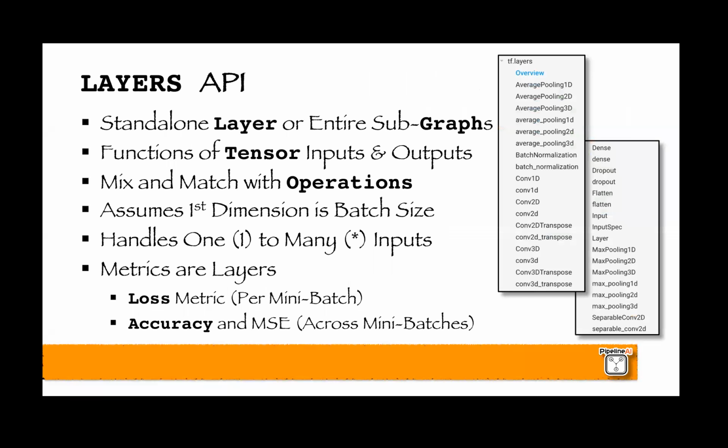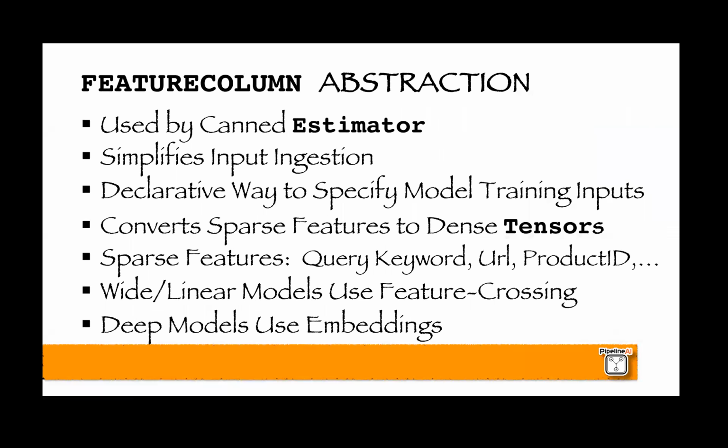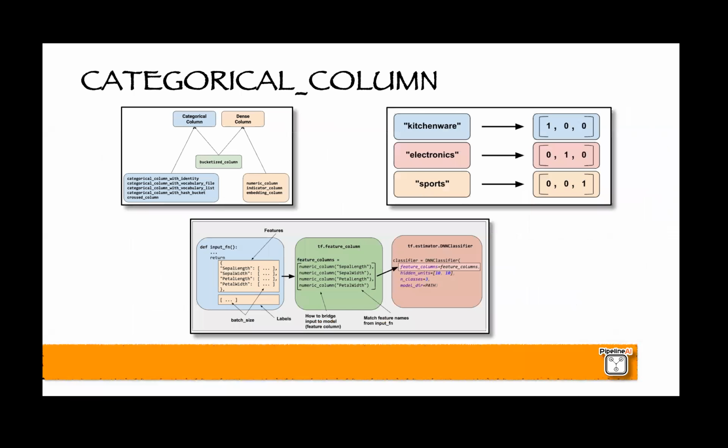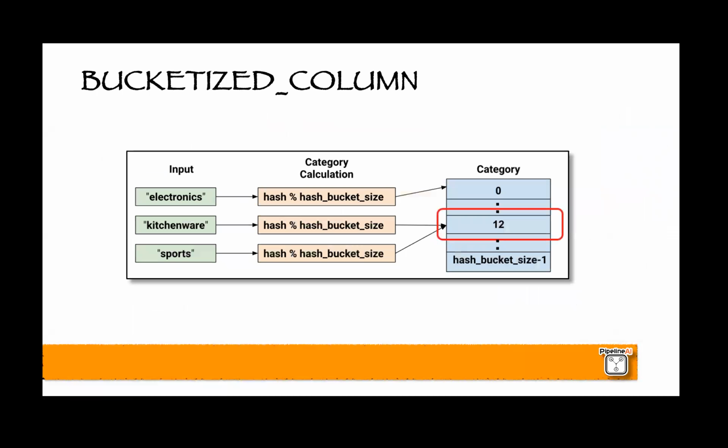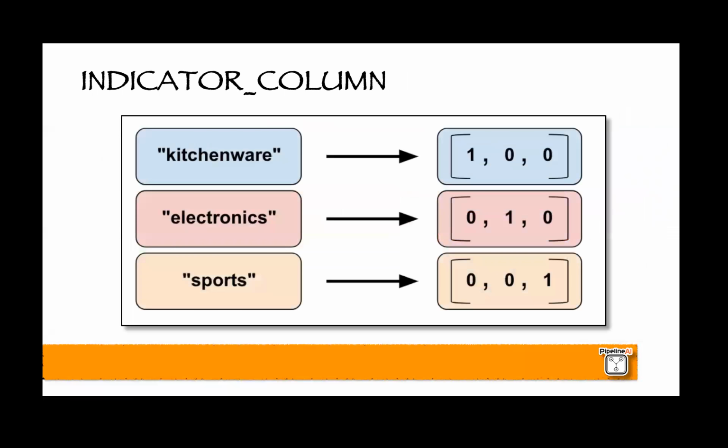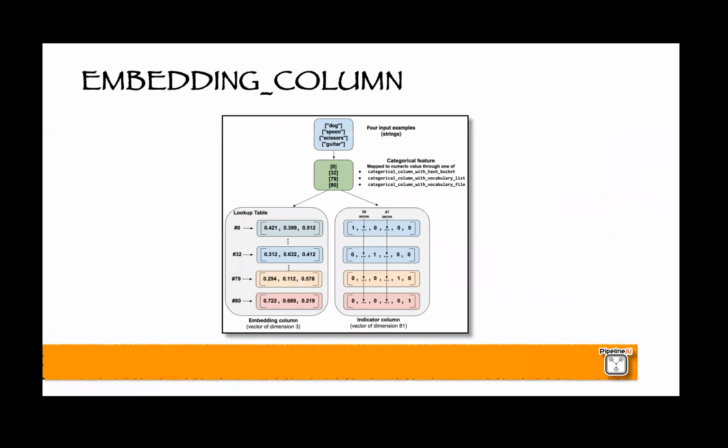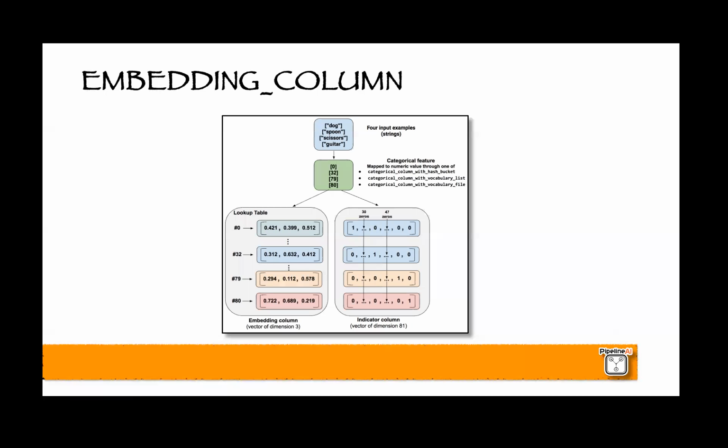And let's see, layers API. This is actually, yeah, I'm just going to skip over that. Feature column, I'm going to skip. This is just typical categorical ways to represent features: one hot encoding, bucketizing. These are just the terms used within. So again, this is all feature engineering, the embedding columns. Feature crossing, I didn't get a chance to actually fill out this slide, but this is where you would do multiple combinations. You could actually dynamically fabricate new features.